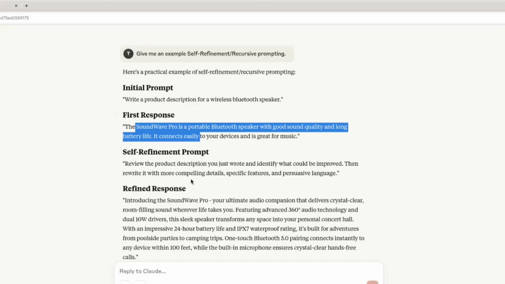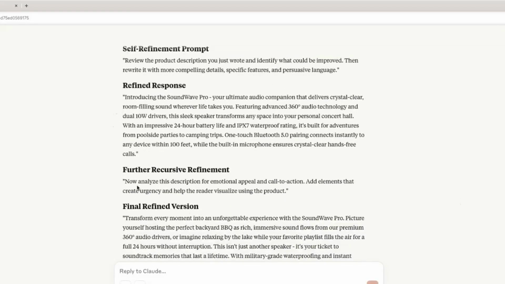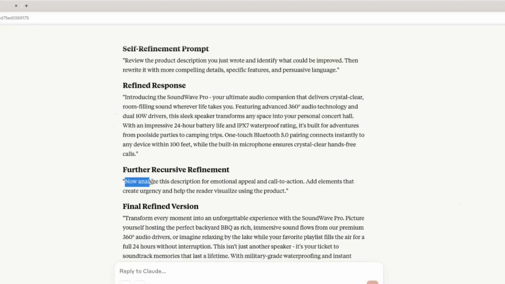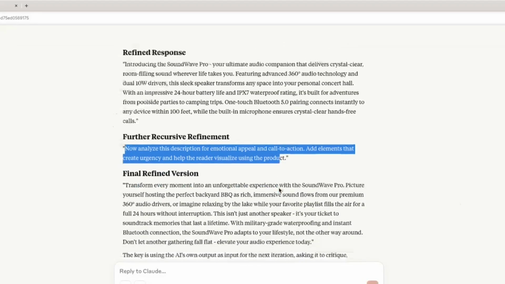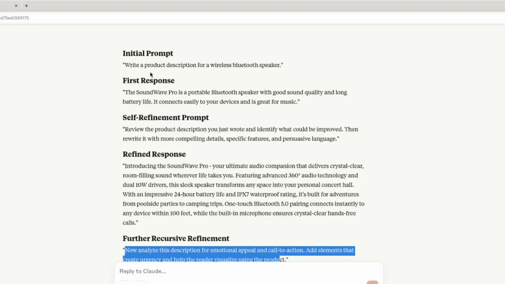And then lastly, the response that is given is this refined response after the review. And then we will have, for example, a next step in which we take this response and we refer to that in this prompt to further refine it or finalize it. And then we'll end up in our final refined version. This would be self-refinement or recursive, as we are taking the initial response, refine that, take the refined response and pass it back in and refine it further.